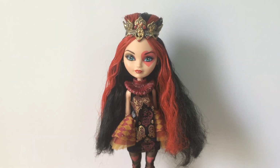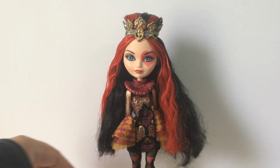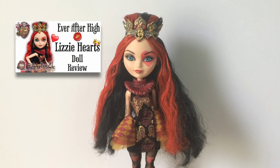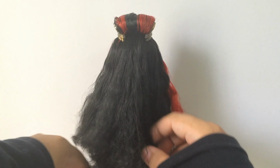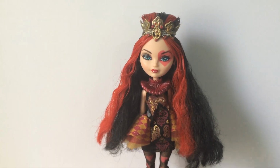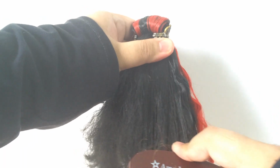As usual, the first step before a restyle is to give your doll's hair a nice good hairbrush to get rid of all the tangles she might have in her hair. And as I have said in my review for Lizzie, which you can go check right now if you click on the annotation above you, she has pretty bad hair. So I would suggest that you be a little more careful when you're brushing her hair, because I think it's inevitable that you will lose a few strands. As you can see, it's kind of hard. You can wet the hair if you spray a little bit before you brush. You can do that as well.